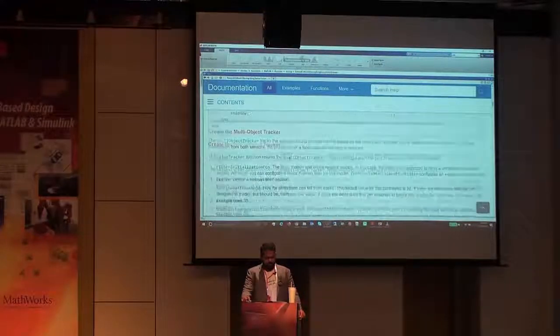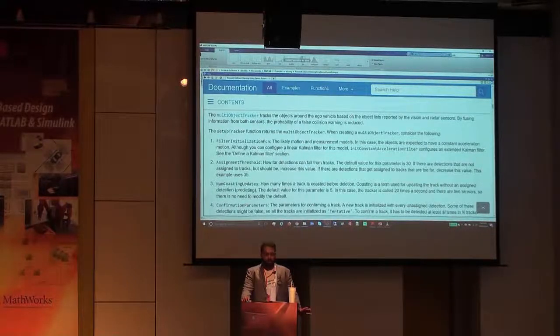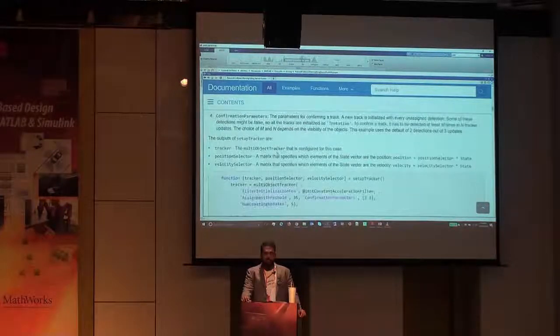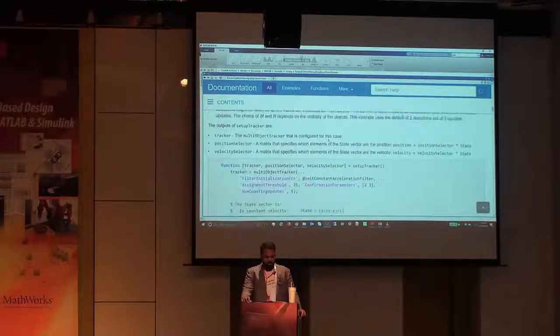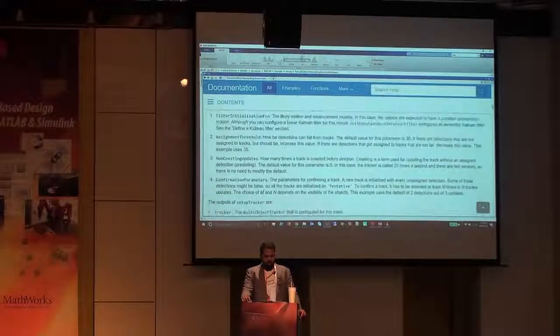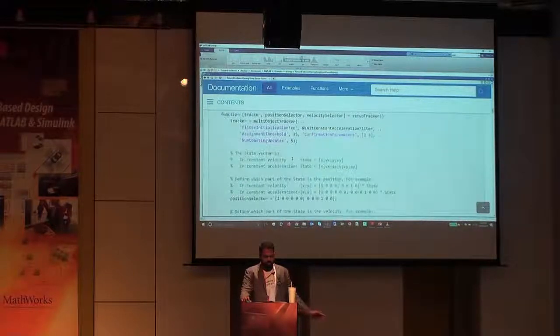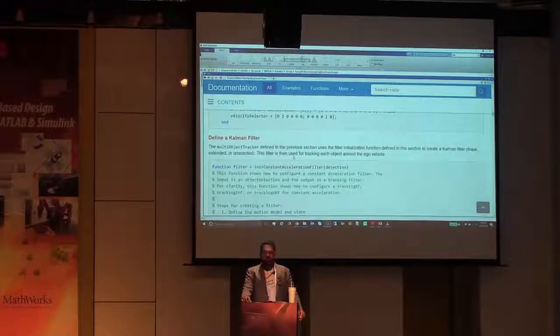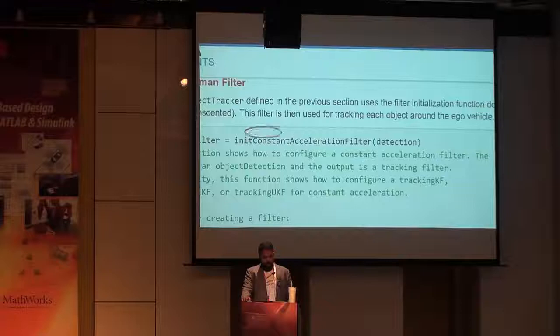All right, so we use the multi-object tracker here to apply object tracking to multiple different sensor readings. Again, not going into details about the tracking here, but the multi-object tracker in this case is a Kalman filter. And with the Kalman filter, you have multiple parameters you can play with. Some parameters, for example, are the threshold. We're going to apply this Kalman filter to the tracker. In this case, the Kalman filter is going to assume constant acceleration.